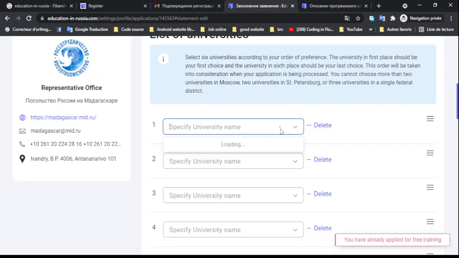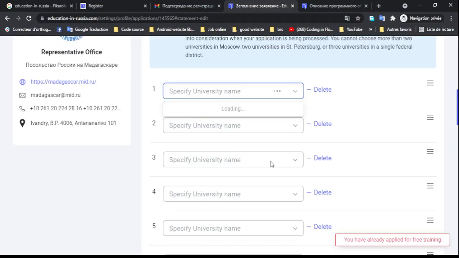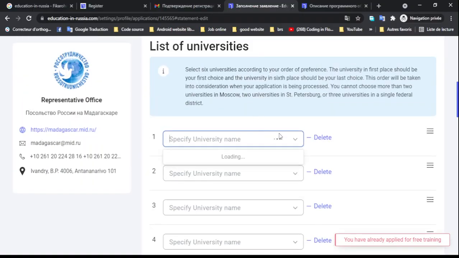You can rearrange them, for example, if you want the university that you have selected here to be the first on the list, that means it is your first choice. You can move it here in the first place. Let's keep the university selection as it is because my connection is too slow.